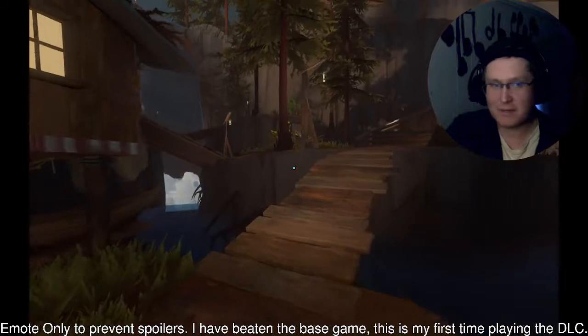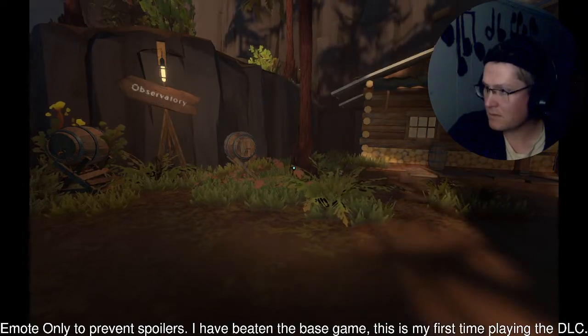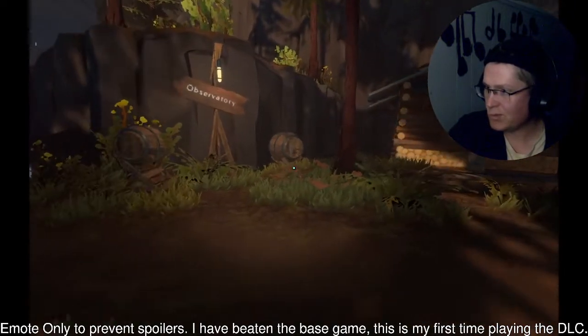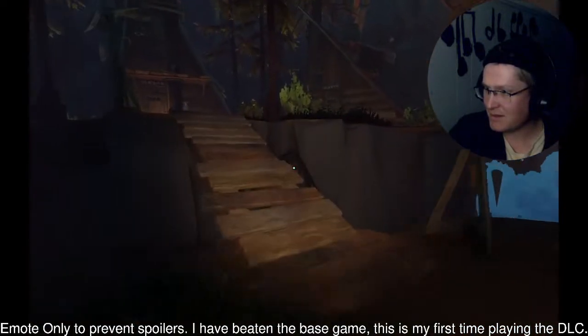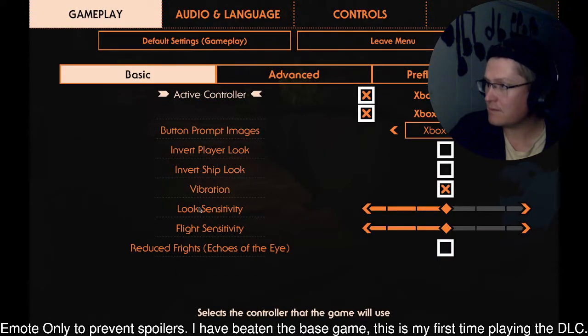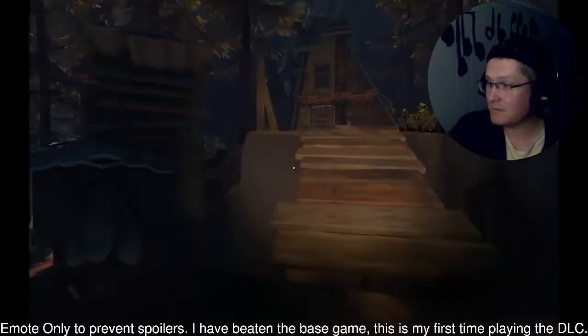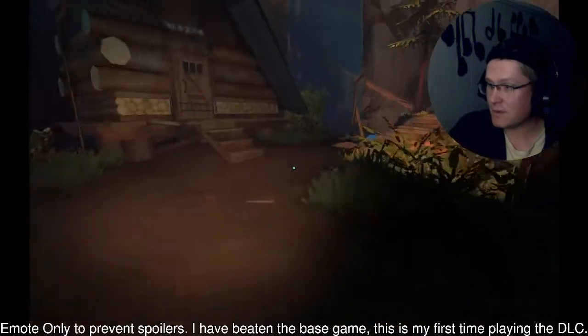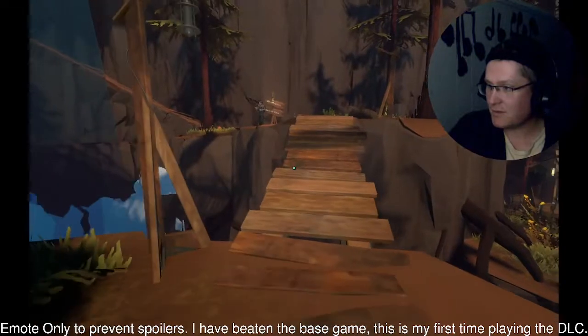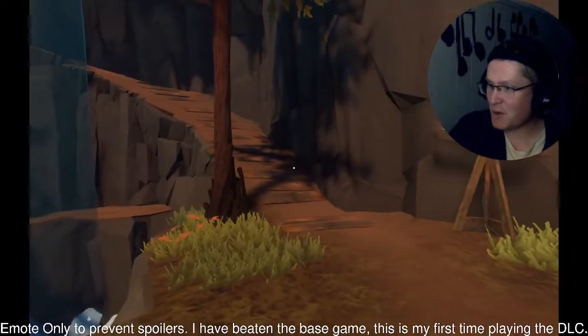Heck, the jankiness might make things a bit more interesting. You know what? Now it's becoming enough of a problem. Maybe I will switch to mouse input, if the game lets me. Okay, there we go. Alright, so we're doing this mouse and keyboard style. The funny thing being, I don't normally play this with the mouse, I usually use the Steam controller, so that's kind of a bummer that it's not working.